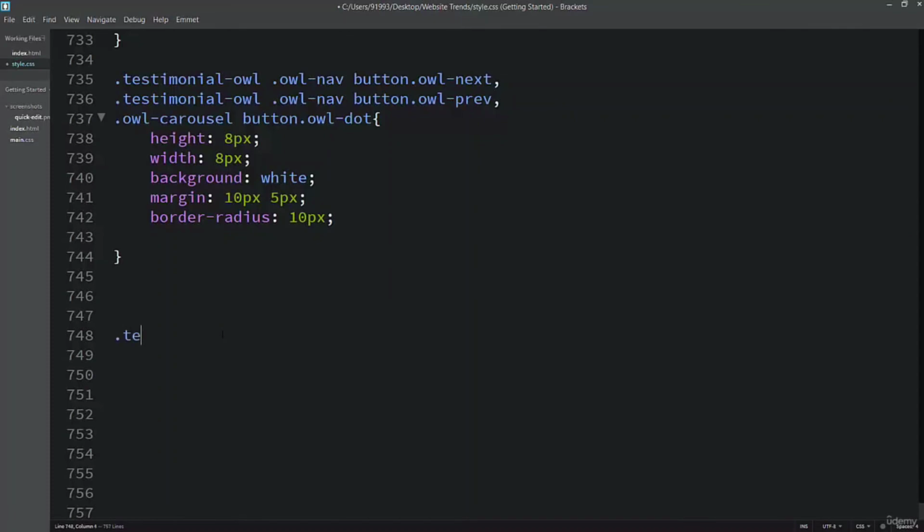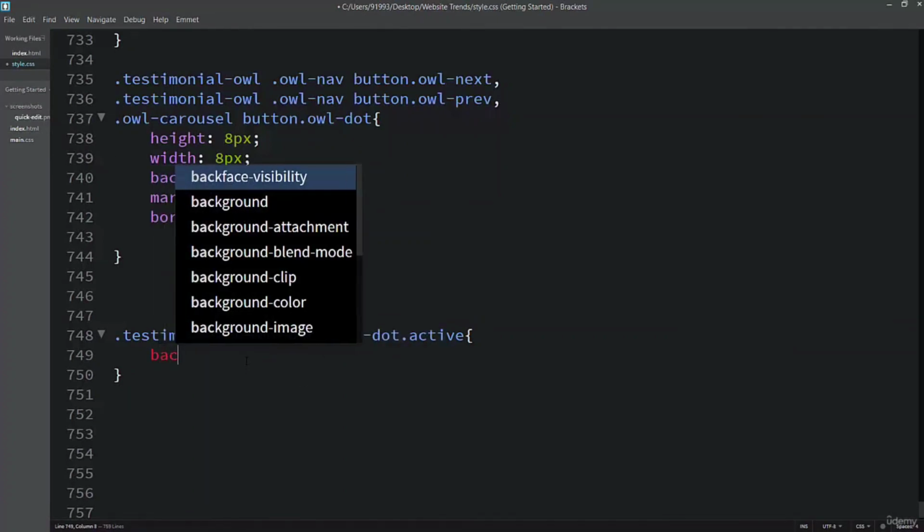So here I am putting the parent class which exists on the index page, testimonial owl. Then we have button.owl-dot.active. This is for the active indicators. This is the parent class. This class called button.owl-dot exists there in the library itself, called Owl Carousel.